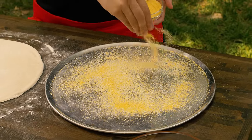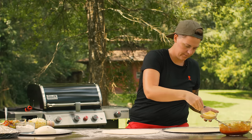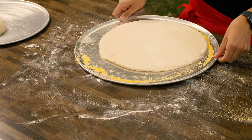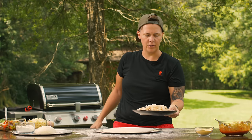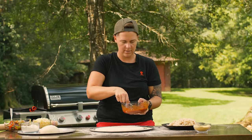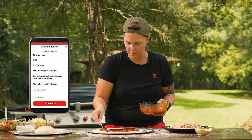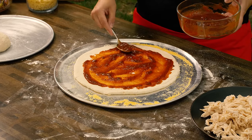I like to use cornmeal on whether it's a peel or a pan — go heavy. The reason is you don't want the dough to stick when you transfer it to your grill. I'll transfer the dough over and let it slide a little bit to make sure it's moving around, then add a bit more cornmeal underneath for good measure. This will help it slide onto the grill. Now we're going to build our pizza. We have our lovely shredded smoked chicken from the EX — first thing we put down is our pizza sauce.